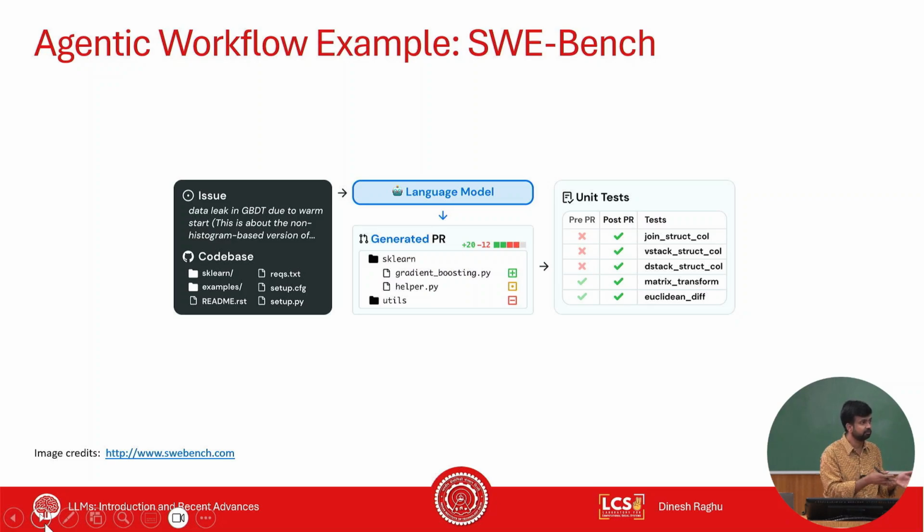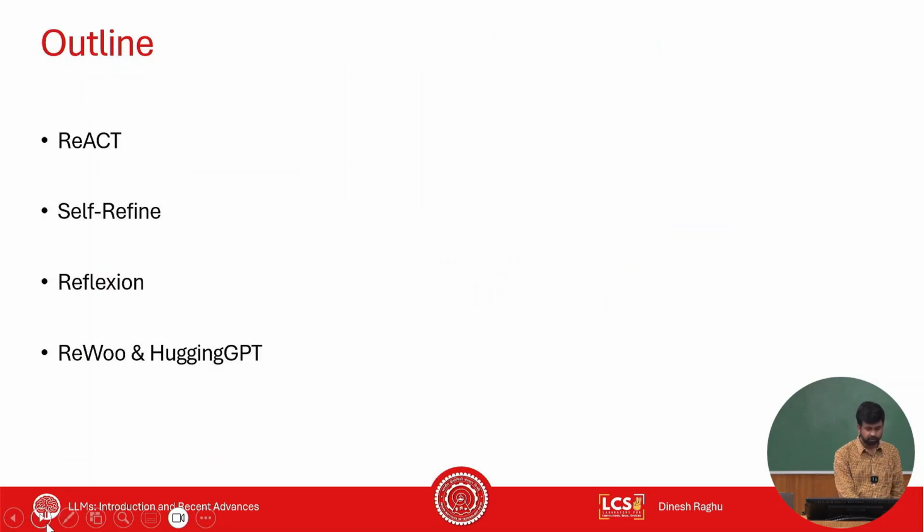Because you don't have to wait for the engineer to be available to look at the logs and things like that. So there are a lot of these applications where, because the turnaround time is going to take a long time with a human involved, maybe using an agentic flow can help, right? So that's the goal of why people are after agentic workflows, and that's why the notion of complex tasks comes into the picture, right? In this lecture, we're going to talk about 4 important papers in this particular field. These are very recent papers, and they have an insane amount of citations because of how applicable they are, right?